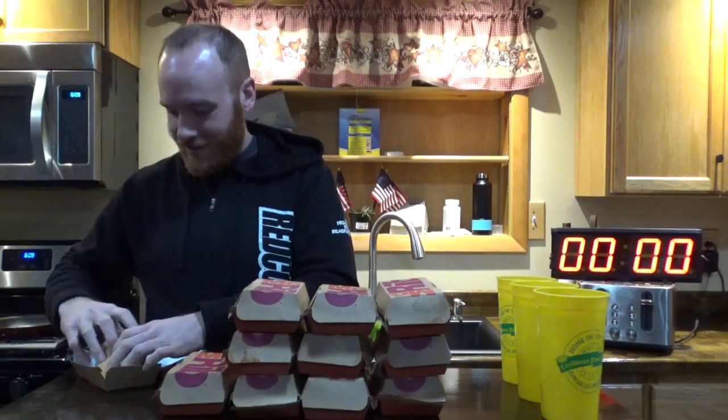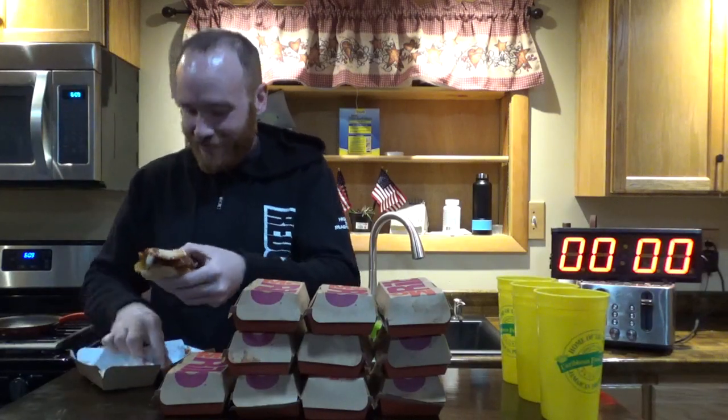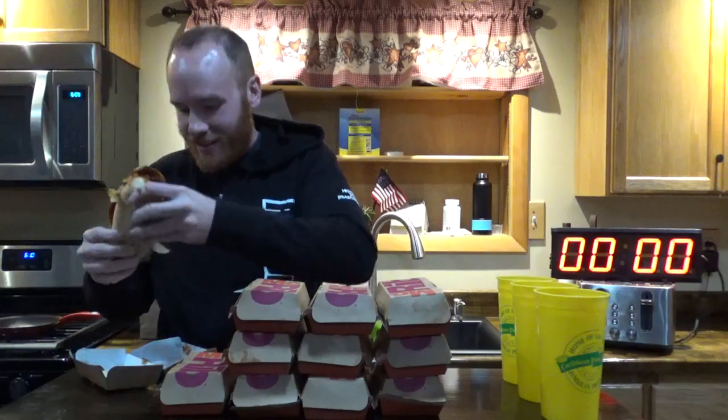Very saucy. Make those things better for your bread and butter meals. Holy crap, this thing's falling apart. Wow, dude. Look at that thing. It's got barbecue sauce on it. How could it be bad? Barbecue what? Got some pickles, got some onion. The messiest sandwich McDonald's has ever made. There probably is the messiest sandwich McDonald's has.